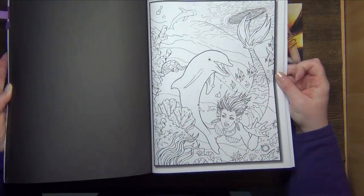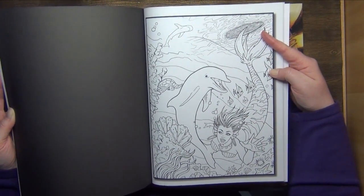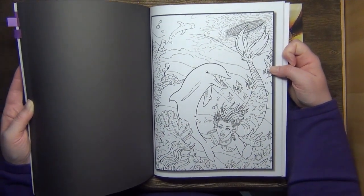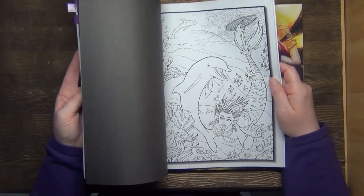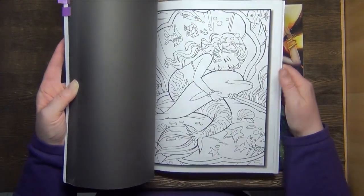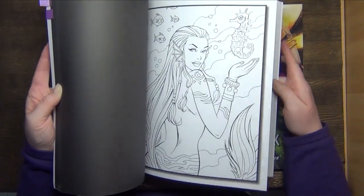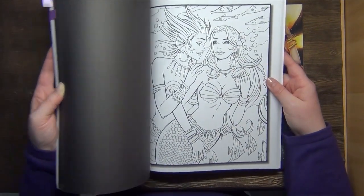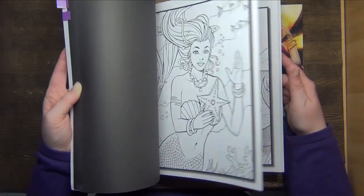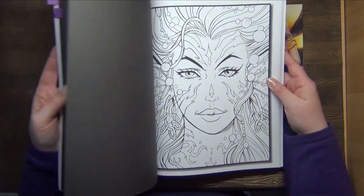Then this one is also a really fun picture. We've got the boat on the top, and then they are like playing together, the mermaid and the dolphin. So it is kind of cute. Oh, this one is another one of my favorites, because this one is really cute, I have to say. But the drawing style isn't anime-like. I would say it's more like comic style or something.